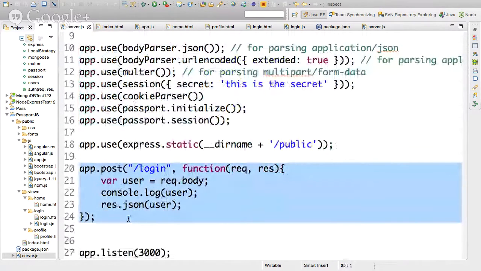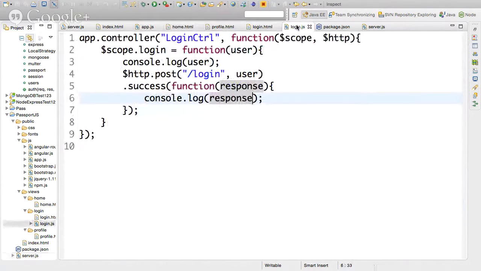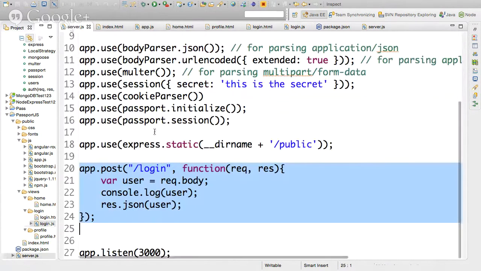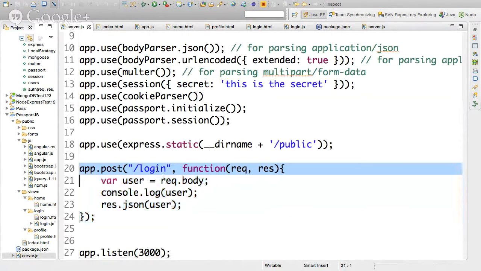This is the only time when these two worlds touch and talk to one another, right? Here I have the login controller sending a URL to the server, and the server receiving that URL and responding. This is the only two places where these two worlds collide. Okay? That makes sense?